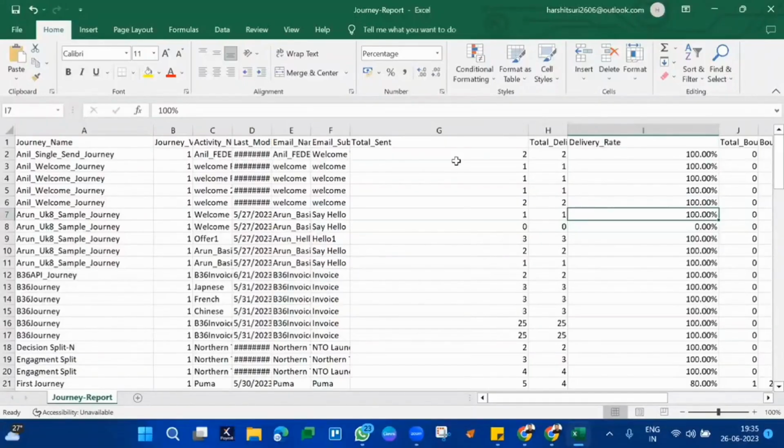But reports will also give you last 6 months of data. The way you used to get in data views, the same way you will be getting in reports last 6 months of data. Make sure you have regular backups so that you don't have to go beyond 6 months or get any requirement to go beyond 6 months. You should be having a regular backup, storing in a data extension or wherever you want, BI platform, so that when required, you have access to that tracking data.